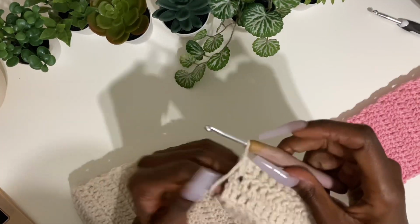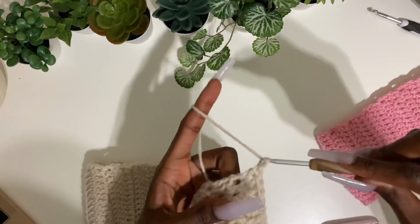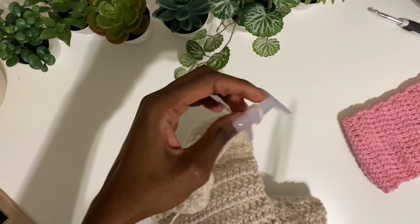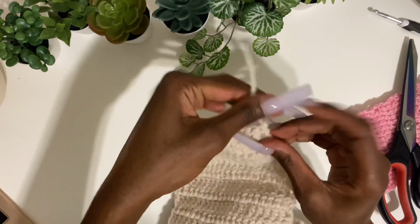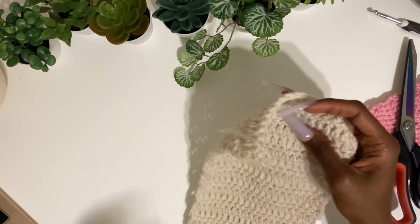So now what we're going to do is make a slip knot. To do that, we're literally just going to create a chain. Now that we've created our slip knot, you can just go ahead and cut that and pull the yarn that's attached to the skein out. And just give that a little tug just to make sure that it doesn't come loose.